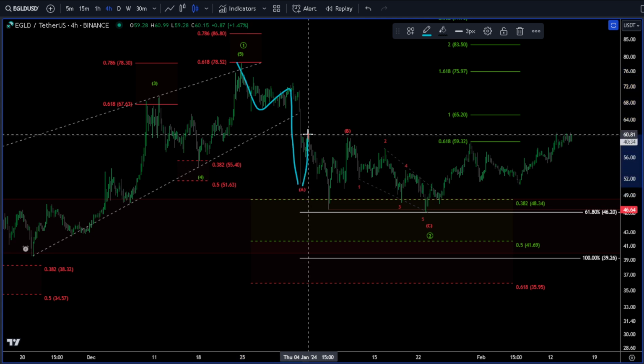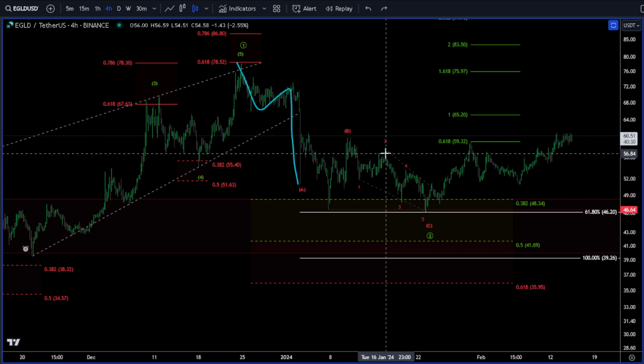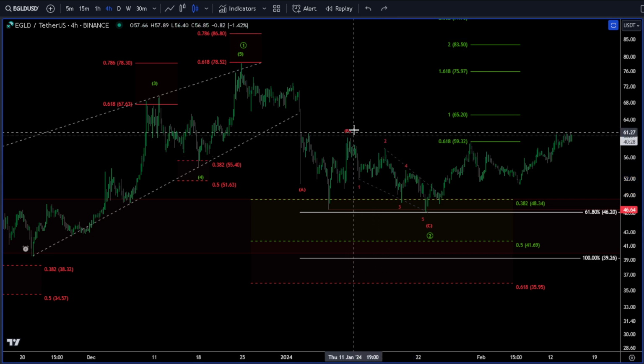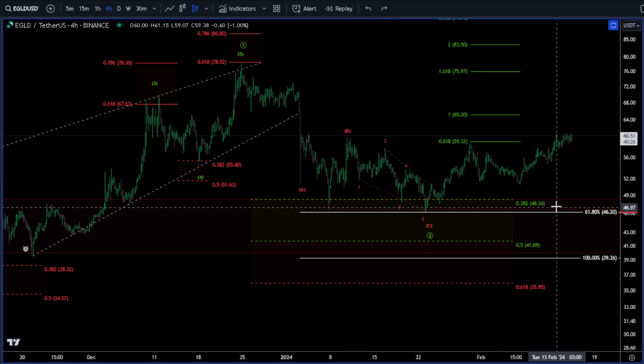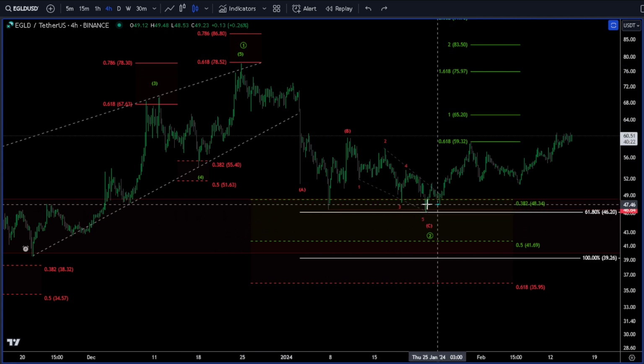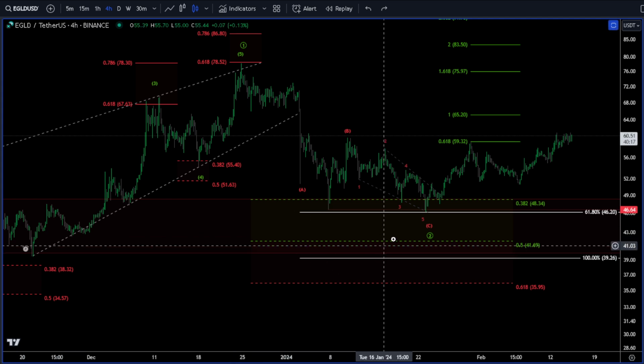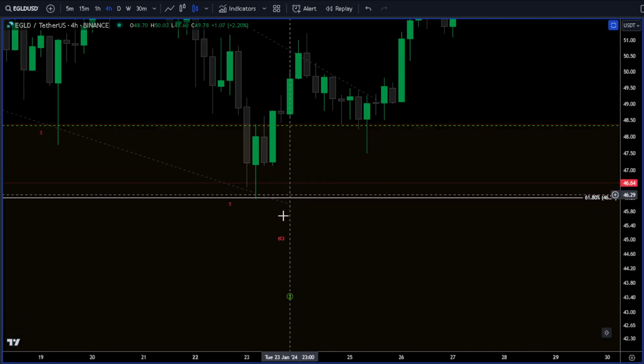Either this is all the X wave we got, and we got an A, B, C here, or this is our B wave, and we got 5 waves to complete in a diagonal. You can see both counts pretty much work. Both hit the 618 extension, which is the minimum requirement. But when we're unsure, we just have to make sure they both fit.